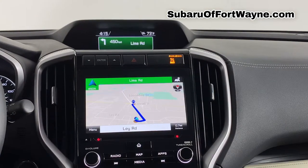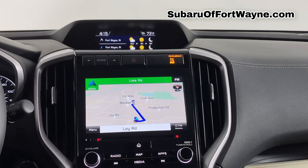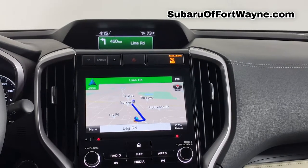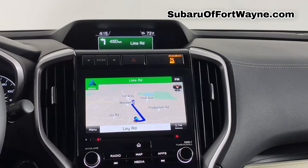Proceed to highlighted route. What I like about this is it's going to be a very neat navigation system. It's not only going to show you here on your screen, but also on your triple meter, so then you're not always looking down at your screen and being distracted while driving.